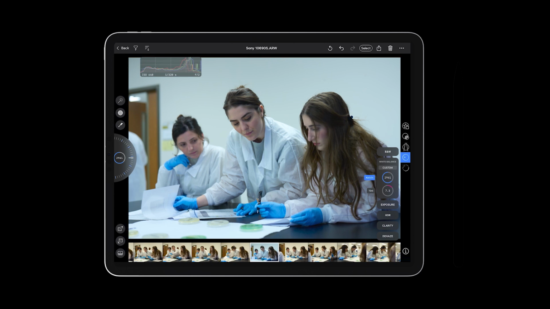The second major benefit is using the same raw engine that you would use on the desktop experience of Capture One, which is widely considered to be the best raw developer. But there's one thing for certain, it is way more accurate than using the JPEG previews on the back of your camera. If you've ever gotten home from a shoot and you were like, I thought there was way more contrast in it, that's just JPEG preview life.